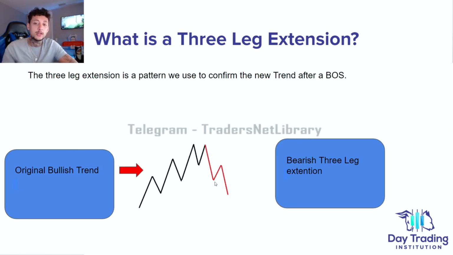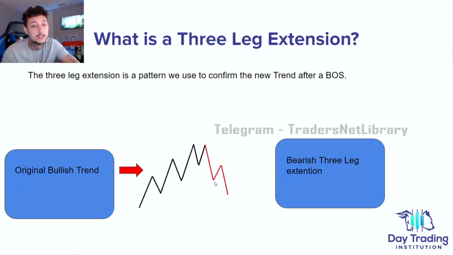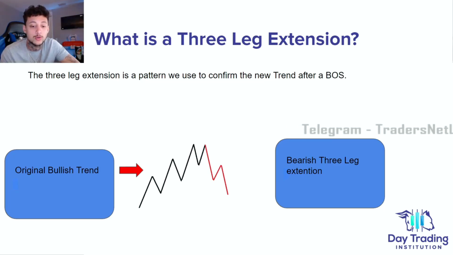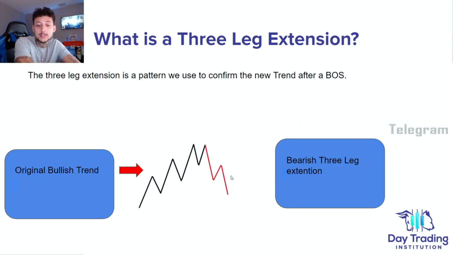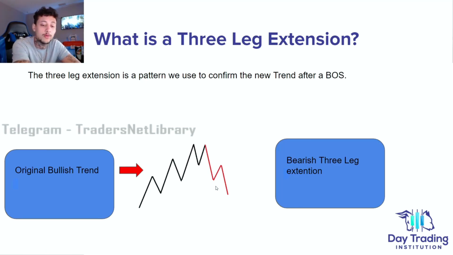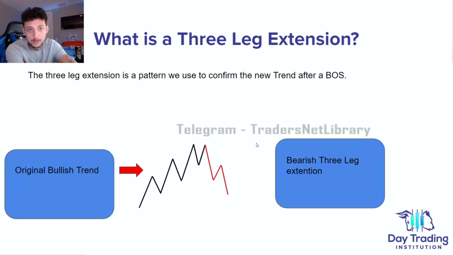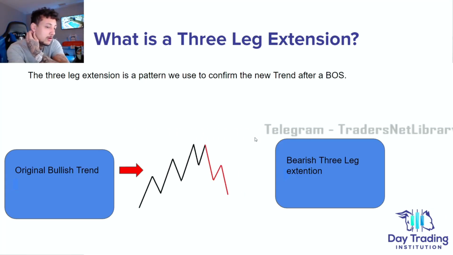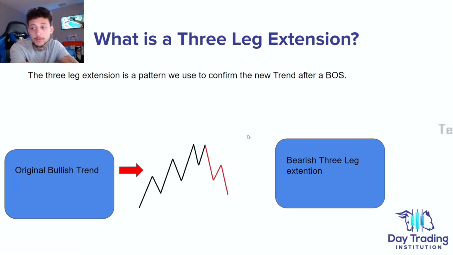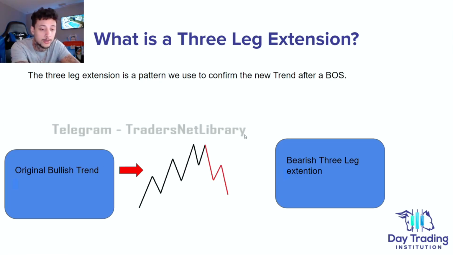Now, just because there's a three-leg extension doesn't always mean price will continue to go down. What can happen sometimes is price hits a major level of supply or a major level of demand, and forms a new three-leg extension after that. But we'll get into all of that later on. Trends come and go. You don't always want to be married to one specific trend, but you want to be able to ride out one trend as long as you possibly can.